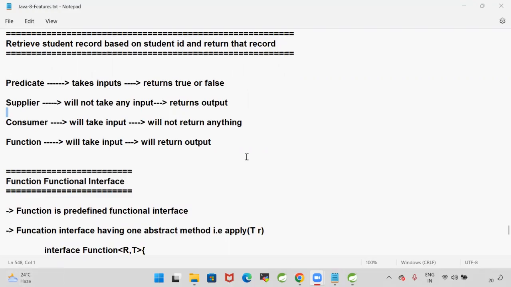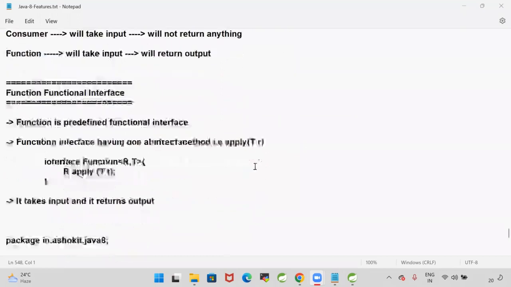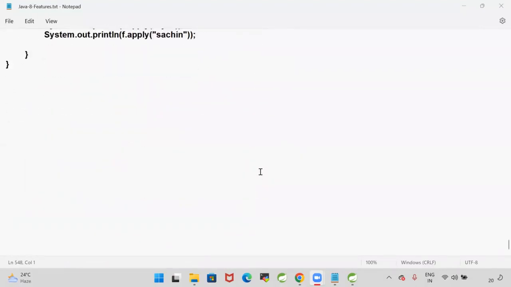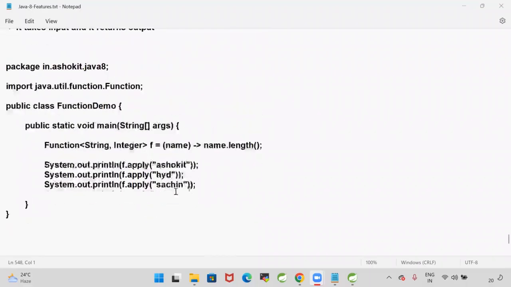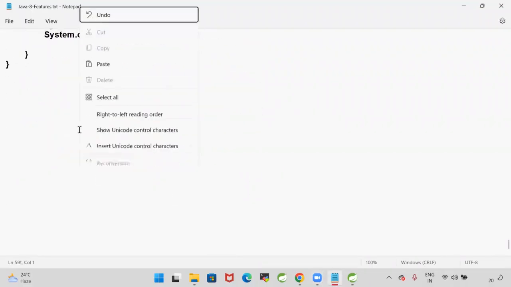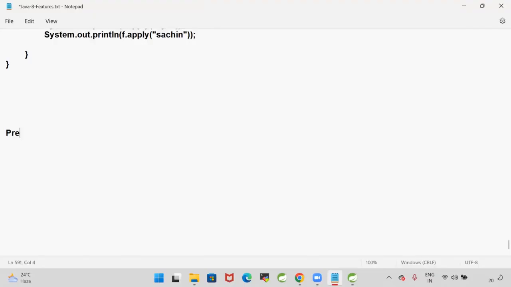Okay, good. So with this, we understood what is lambda, how to write the lambda, what is a functional interface, and how to call the lambdas by using a functional interface. What is Predicate and BiPredicate? What is Supplier?